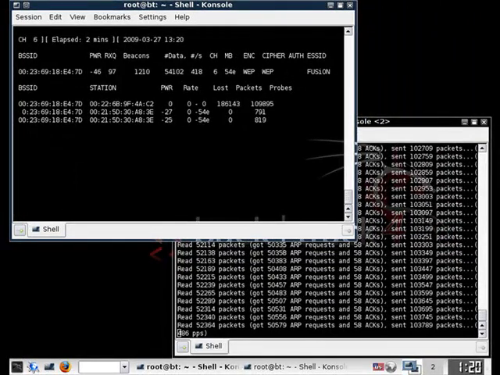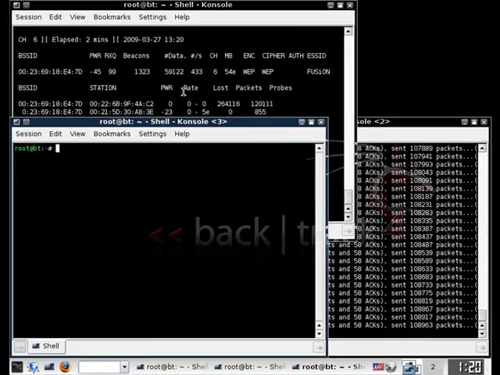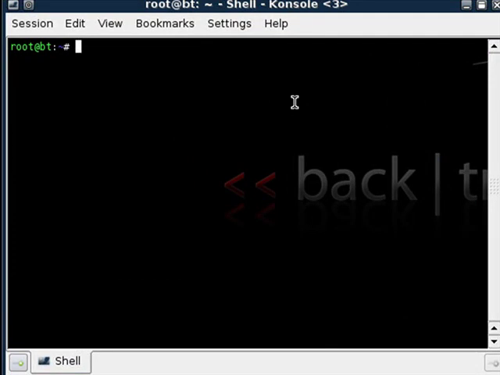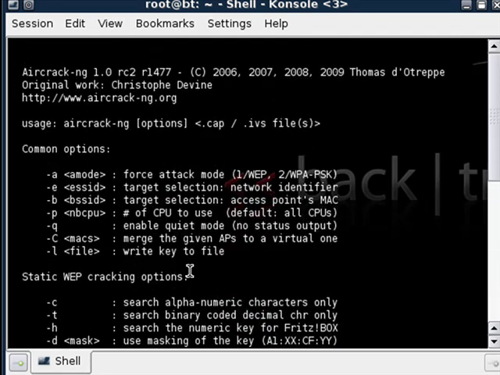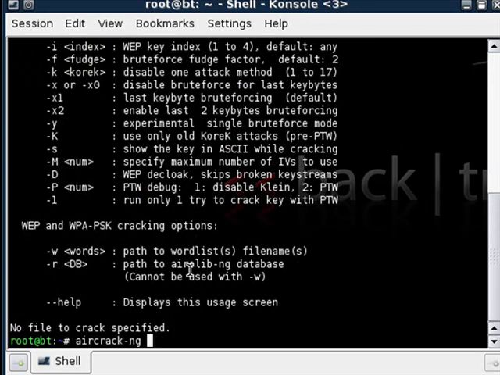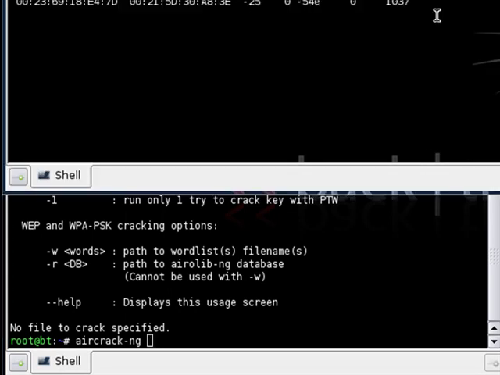Alright, you can see here that we now have 54,000 packets, and so this should crack in just about maybe 5 seconds now. What we're going to do here is actually open up a new terminal window, and let this one continue to run. We're going to type in aircrack, and I just tabbed it out again. So you can press enter, and it gives you all these options, but generally you will never need to use these. So you type in aircrack, and you'll be using the file that you used in airodump, which we named Fusion in my case.